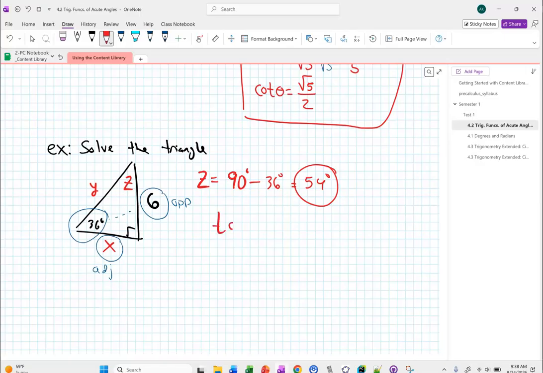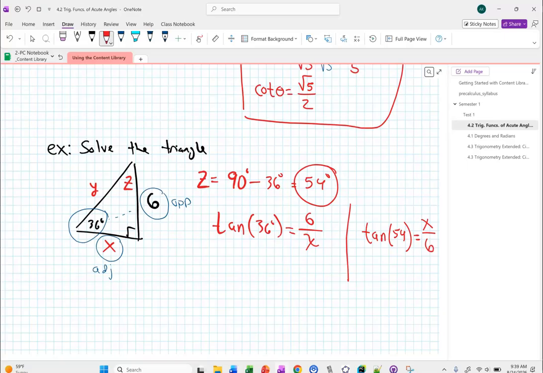So we said we're going to have tan 36 equals opposite over adjacent, or Carter, you could have said tan 54 equals opposite over adjacent. Either of those is fine. You could write either one. It does not matter. It's personal preference. Since we know 54 degrees exactly, that's good. Either is fine. Everybody's okay?